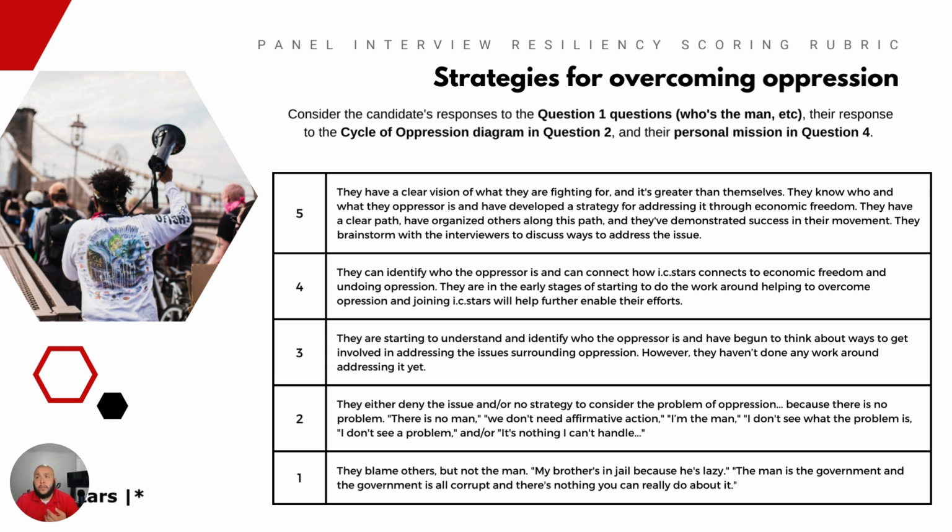Also, allowing yourself to look into question two, which is the oppression diagram, right, where we have policy, opportunities, and ambition, and what type of leader do they see themselves, and how did they end up choosing that type of leader, right? There'll be some stories behind that as well. And also looking at their mission. That is question number four. Your personal mission, right? What is that one word? And how all of that ties to strategies for overcoming oppression.